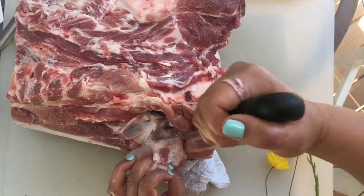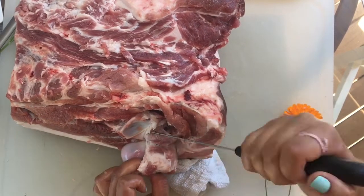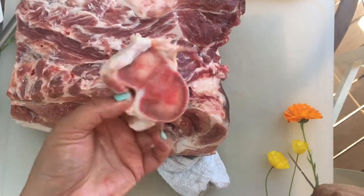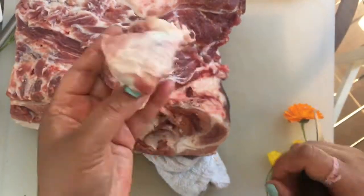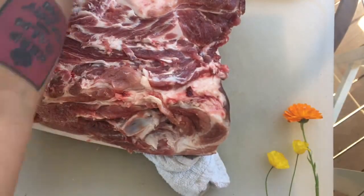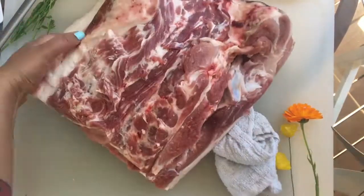This is one of the two bones that are in there. It's the end of the humerus bone, which is the pig's arm bone, I guess. You can see that's the end there, and then it would have extended out in that direction when the pig was whole.